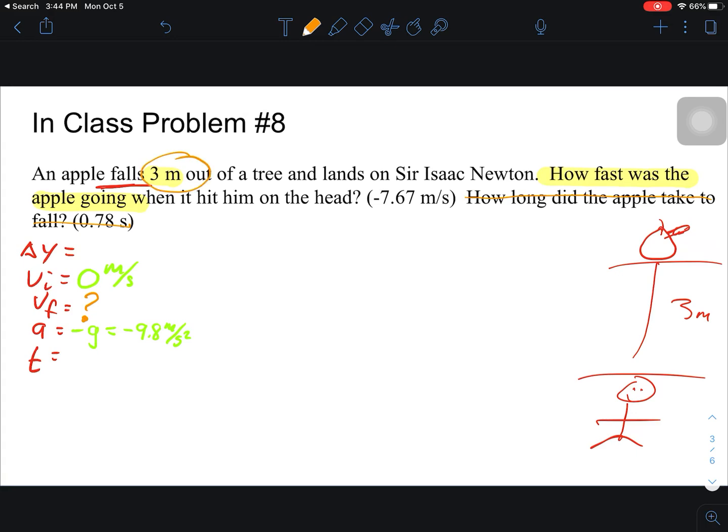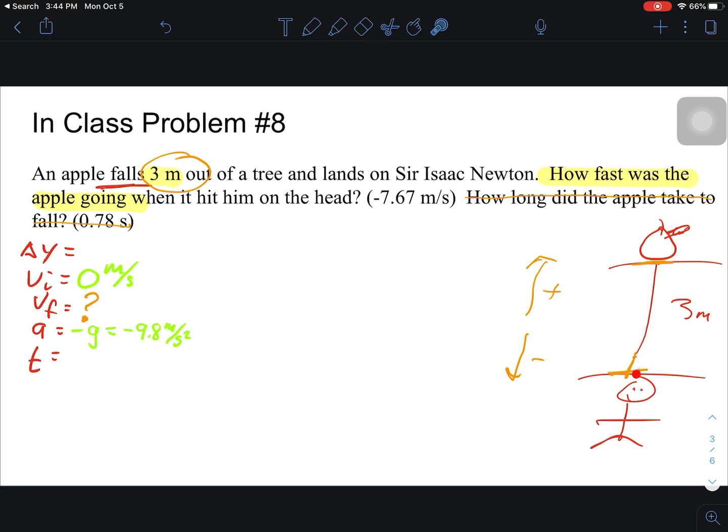And then this last piece, and again, from here to here is 3 meters. But remember, displacement, velocity, and acceleration are vectors, so we need directions associated with them. So is this object in the y direction? Is it going up, or is this object going down? Is it a positive or is it a negative?